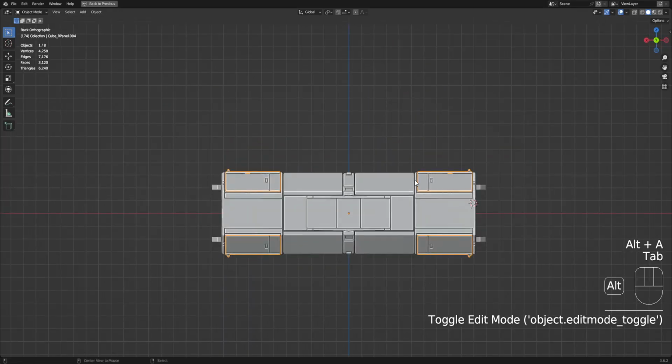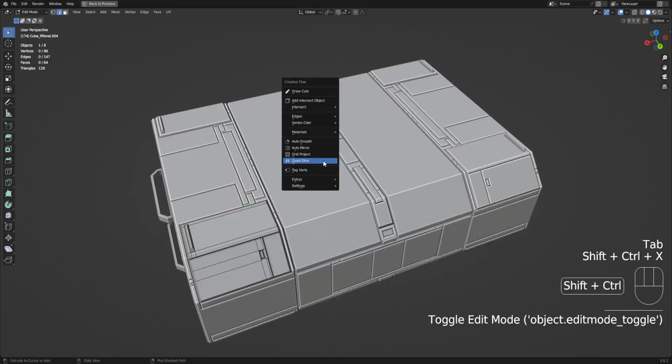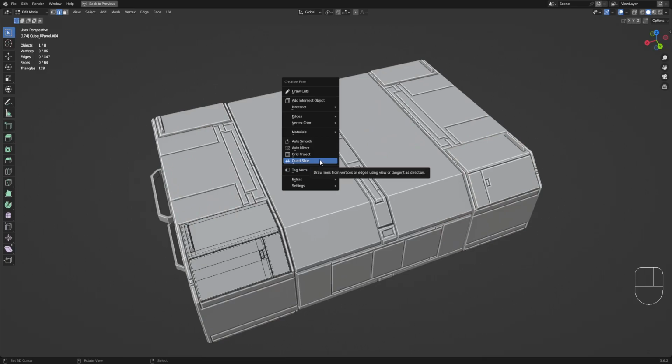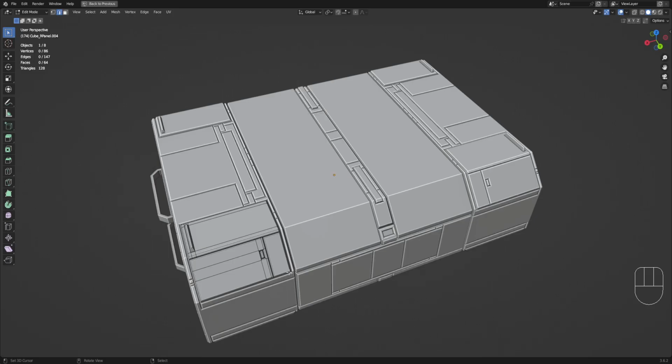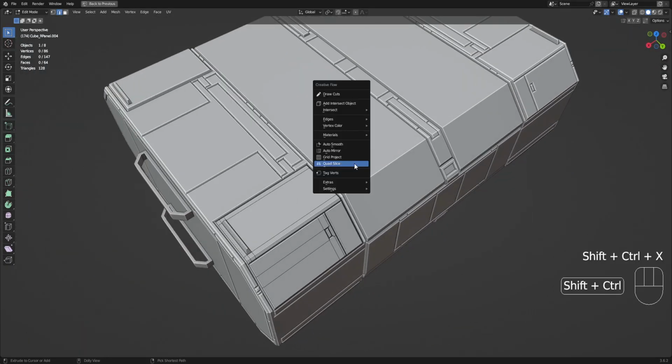Okay, so yeah, that's it for this video, and that is for the operator Quad Slice. So you can see that it makes it faster to quadify faces. It has some weakness, but overall it's a really convenient tool to use. So you don't have to actually use the knife, especially on n-gons that have a lot of verts. Quadifying that with a knife can take a long time. So Quad Slice is your friend when it comes to that.